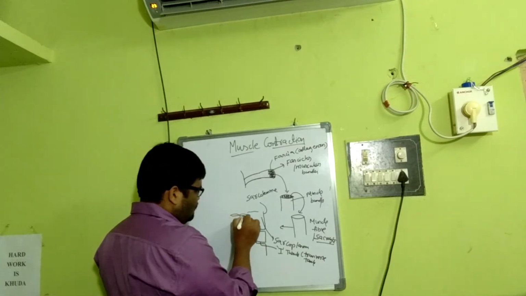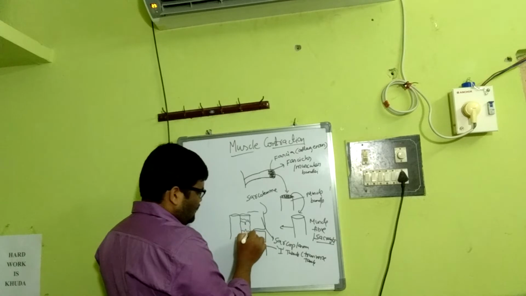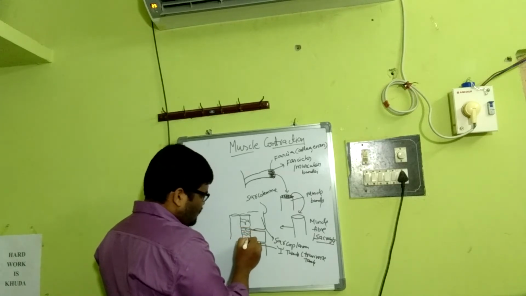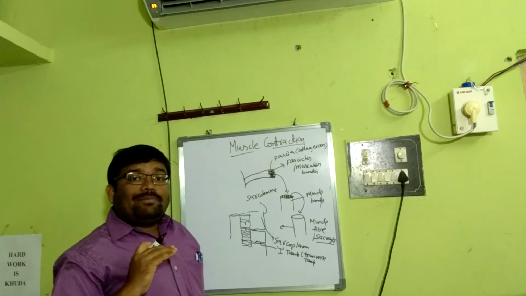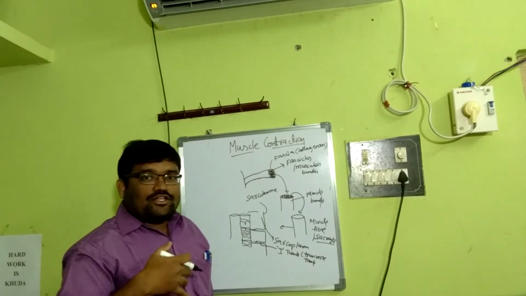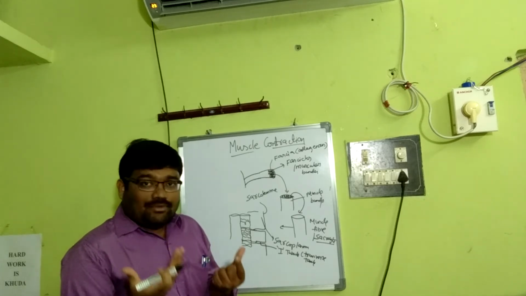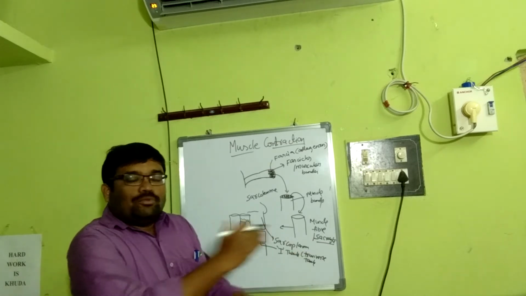Another component here is the sarcoplasmic reticulum, which extends into the A band and I band. The endoplasmic reticulum is called sarcoplasmic reticulum here. The terminal cisternae of the sarcoplasmic reticulum are important because they store calcium ions, and this calcium serves as a fundamental tool for muscle contraction. We will discuss it.